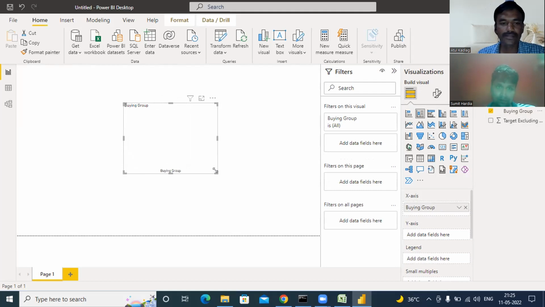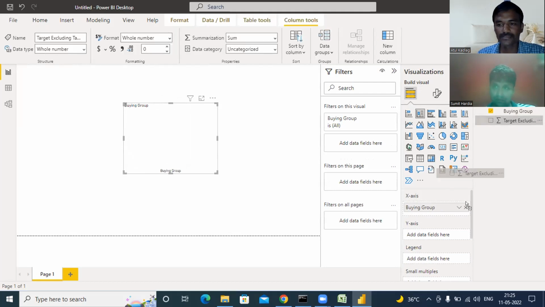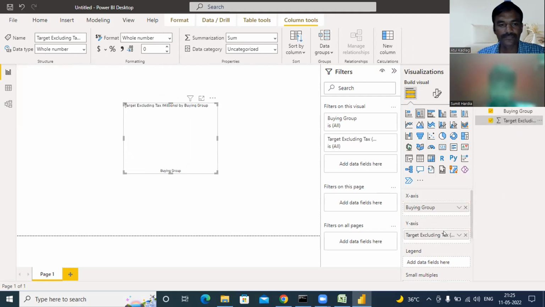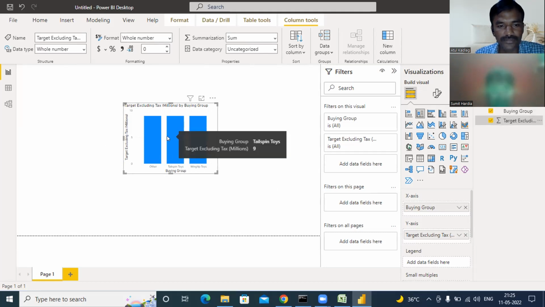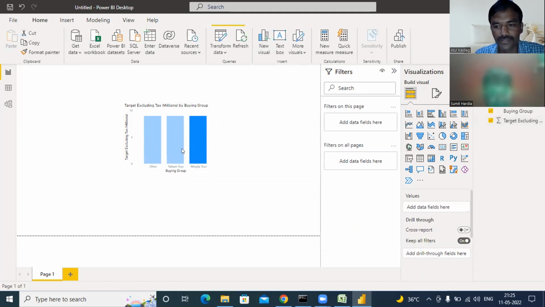Now on the y-axis we need the target group, because that is a fact value. Now this is how it looks, our first visual. The values are actually very small. It is having 9 values, I think, for every group, that's why it is showing like this. If there were fewer or more values for each of them, it could be a good looking chart. Right now it is just flat because the values are very small.